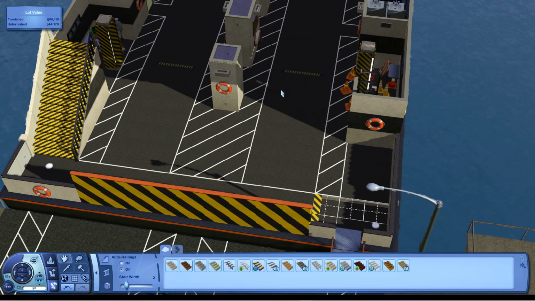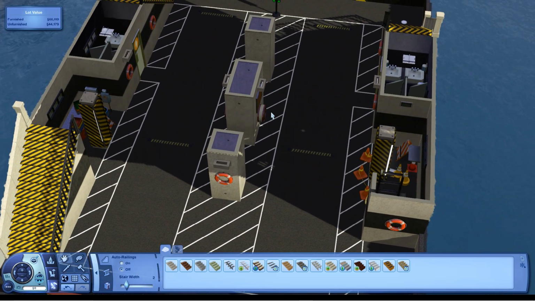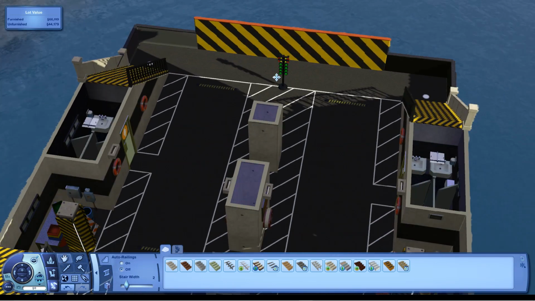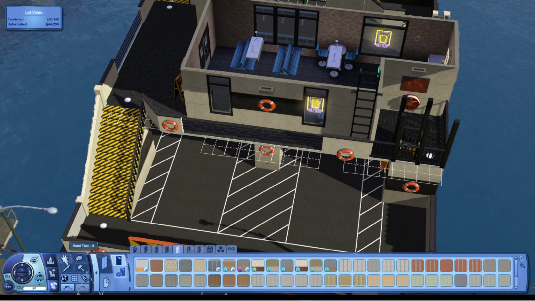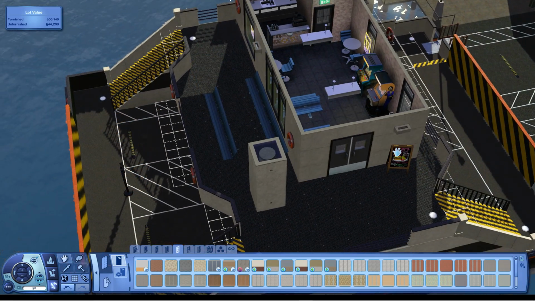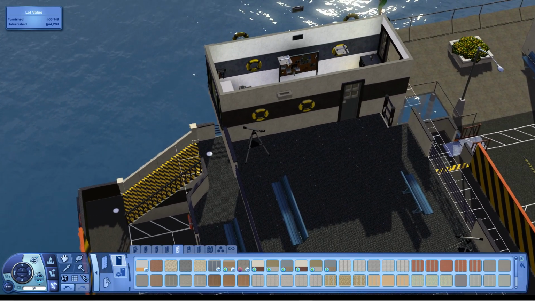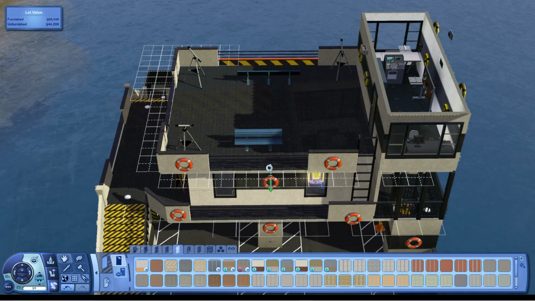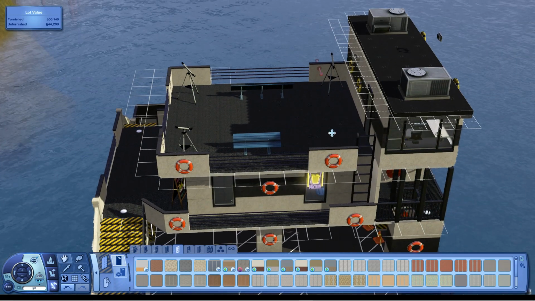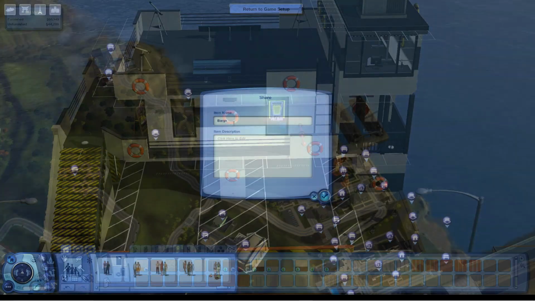I don't have time to playtest the lot. But basically, there are bathrooms here, parking spaces. Ooh, forgot to paint here. There we go. And then upstairs, there is kind of a cafe, arcade machines, games over there. And on the top floor here is the steering wheel. And yeah, so that's the same one I've used in Creepy Creek. Just that I might have changed a couple of things, but nothing major. I'll export it so I can share it.